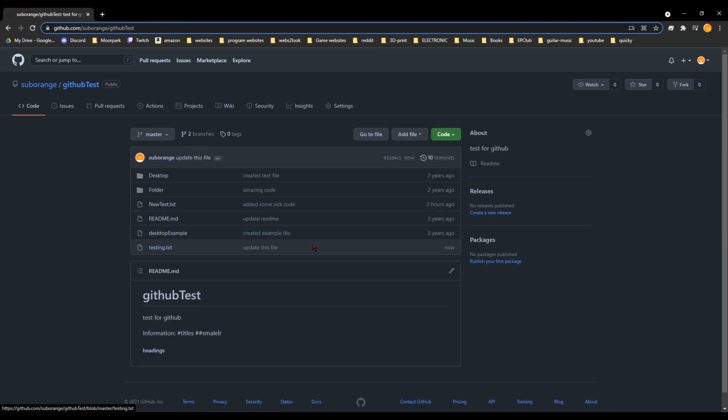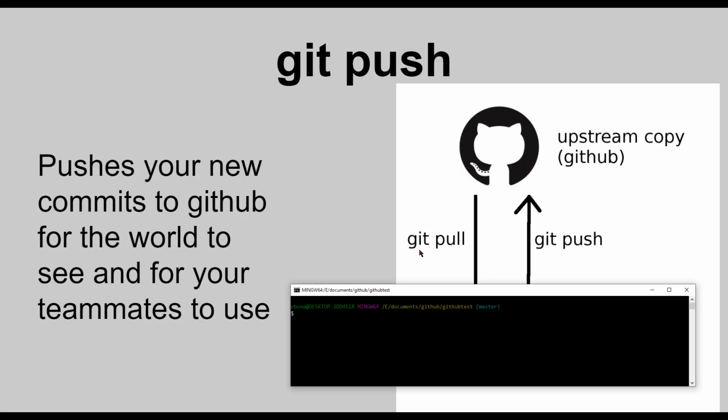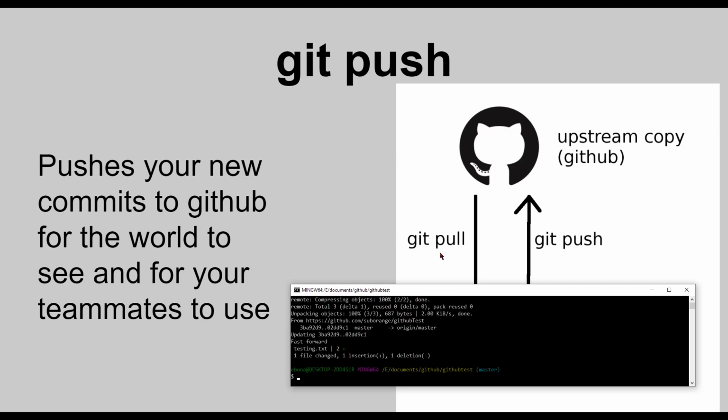And on GitHub, now these changes are made. But now we have to git pull to pull everything. As you see, testing.txt, we have two changes, one plus, one minus. So one thing was deleted and one thing was inserted. Can you cat the file? There we go. So you can use the cat command and that will show you what's in the file. And so now, as you can see, it shows the changes we have made.